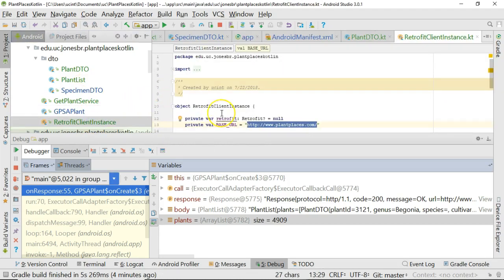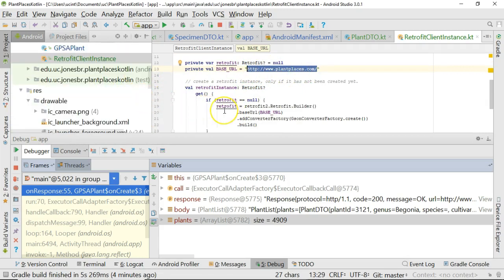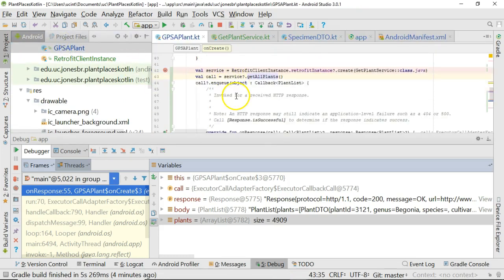We also need this little factory, RetrofitClientInstance. That's essentially a bit of boilerplate except for things like the base URL. And we know we also need to add internet permission to Android manifest. So with all of that and a little bit of magic with some callbacks in our activity, we're able to use Retrofit to parse JSON and then consume it in our Android application.